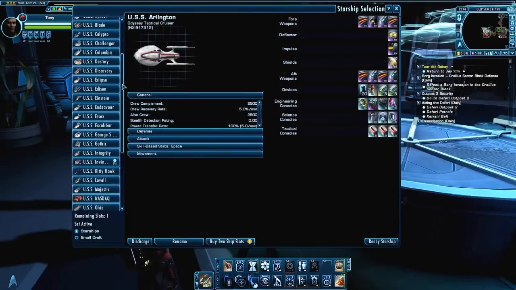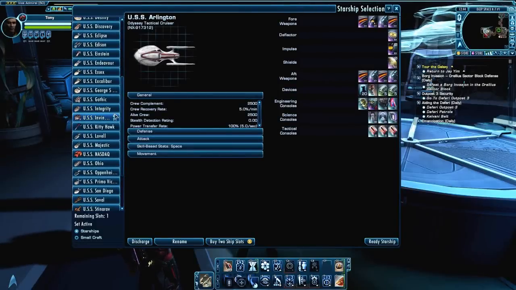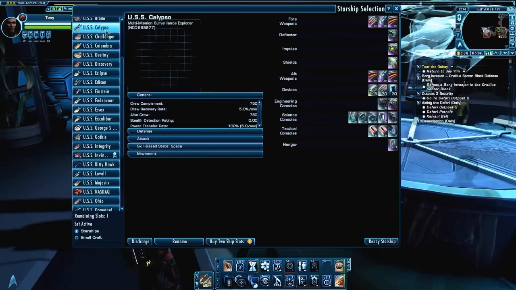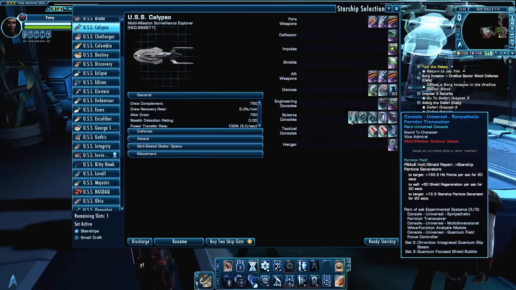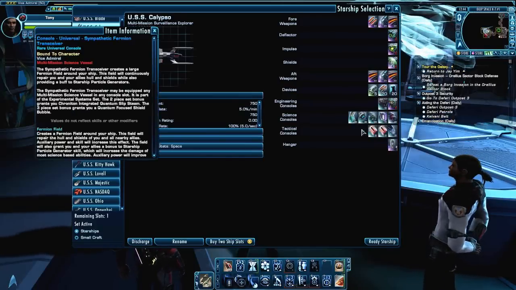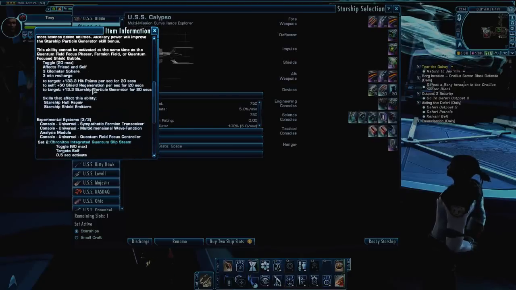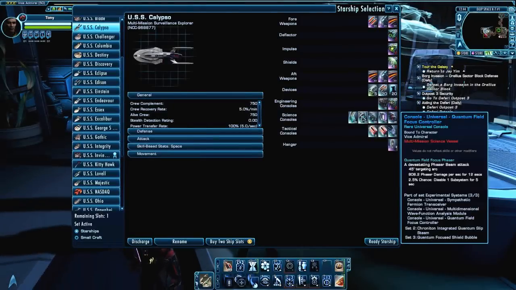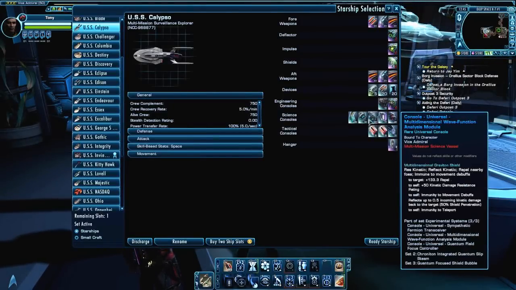And then you have the Vesta science set, which, we'll go to the Calypso here, since it's close by. And it has a ton of abilities. This is actually really cool. Adds a lot of abilities to your ship. This is the Fermion Field console. This will add on the... Oh, what does it do? Quantum Field Focus Controller. And a multidimensional wave analysis module.